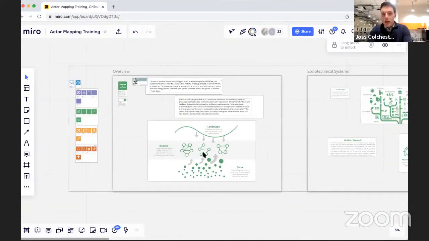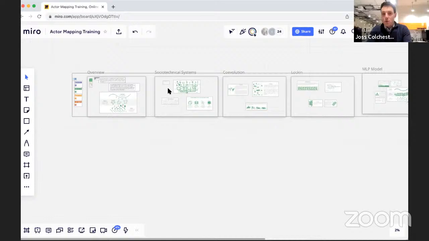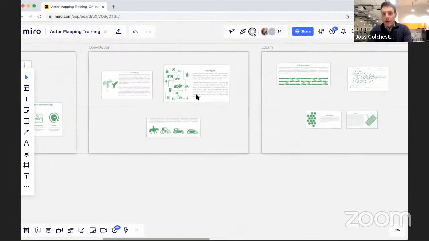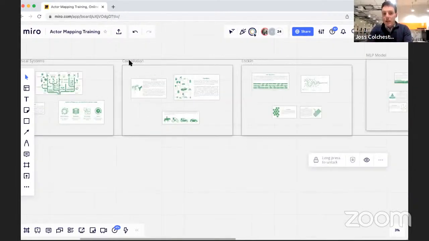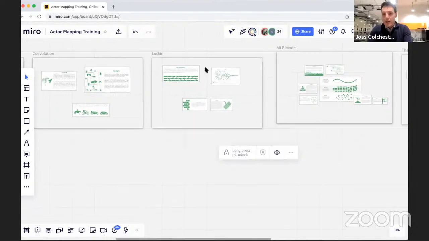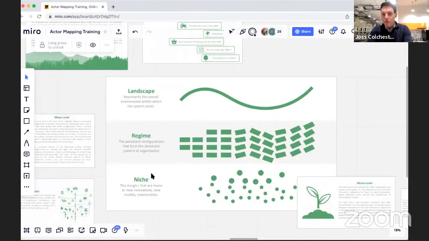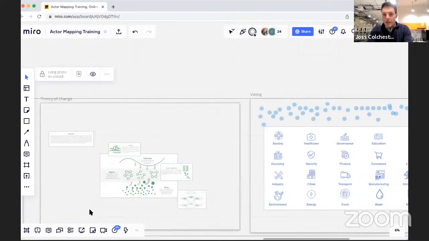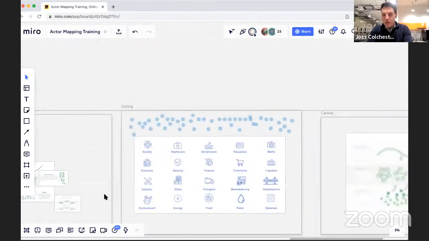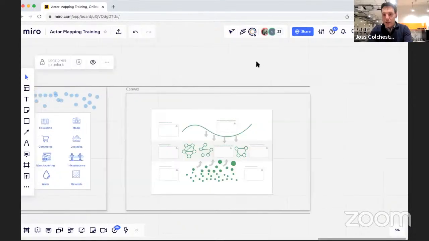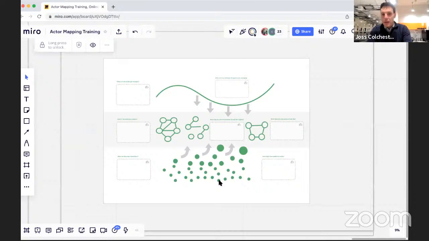First, a high-level overview. What are we talking about here? Multi-level perspective. And then we're going to look at socio-technical systems, which is the idea that we're talking about coevolution, how they evolve over time, lock-in and path dependency. We'll zoom into this actual model and the different levels here. We'll then understand it as a theory of change. We'll choose a system that we want to explore. And then we'll jump into the canvas here so you get an idea of how this works in practice and get to post your stickies up. Okay, so that's what we're covering.